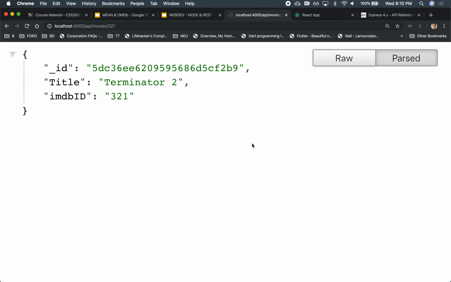So here we see that we've exposed the data model of the list of movies that we're storing in the database. We like to expose that to the client that we wrote earlier, right? So if we go back to that React application, notice that we're only actually interacting with the OMDB API. We never interacted with our own API. And there's nothing stopping us from interacting with both of them, right?